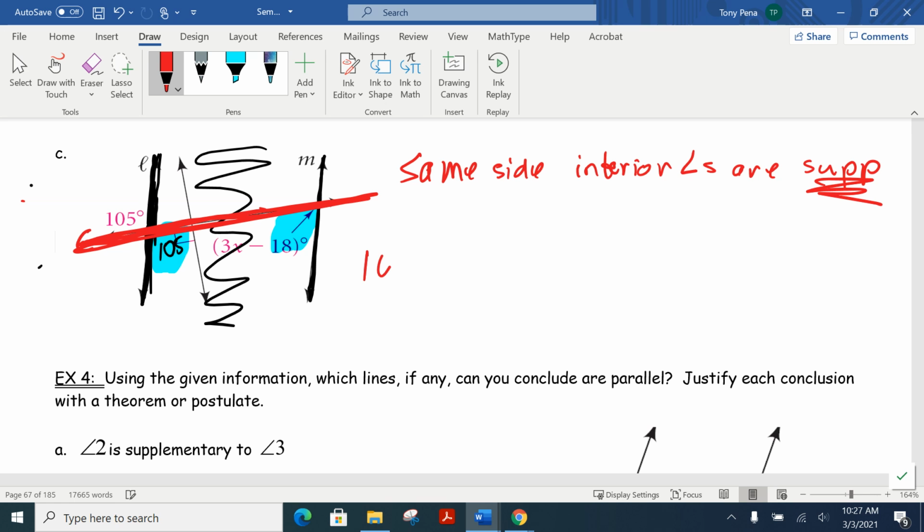So what that would mean has to be true is 105 would equal 3x minus 18. And that's really only one way. There's a couple different routes you could take. But since Cam threw out that vertical angle idea, we use that. Now we can solve that equation. Okay. So 3x is going to equal, what is that, 123. Divide, and we should get 41. So x would be 41. All right, good with that. That's tricky stuff there. It's not easy.